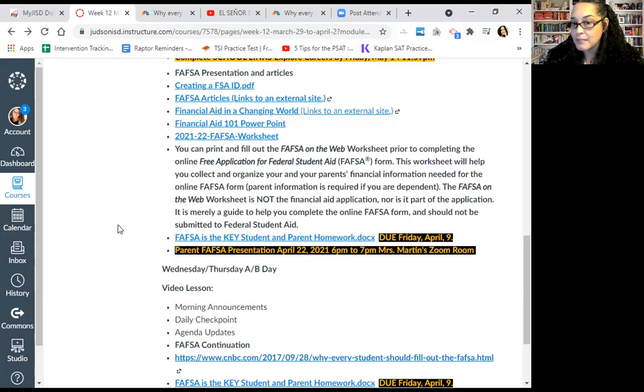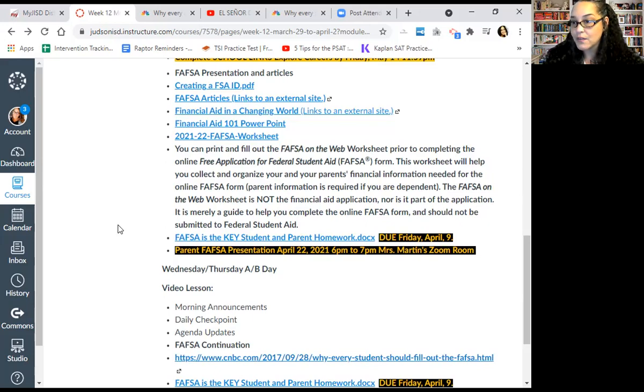I have said many, many times that the reason we recommend that you do 10 applications is so that you can leverage your financial aid packages. I know that you've heard me say that a million times, and it's because it's true. These schools have a lot of money. If you don't ask for it, you're not going to get it.